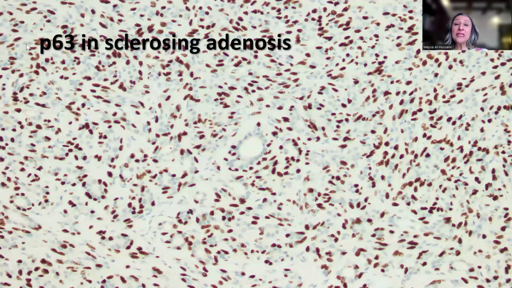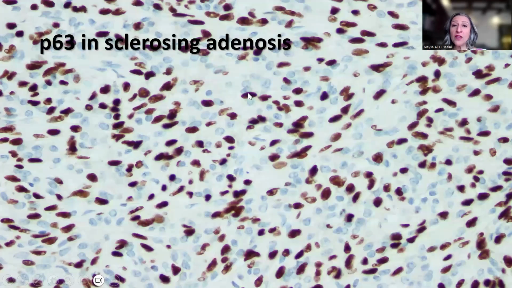So our dear friend, P63 immunohistochemistry, would show or label with a nuclear stain the myoepithelial cells. This is the typical appearance of sclerosing adenosis, where on high power magnification, the negative nuclei are the benign epithelium, and the staining nuclei, the nuclei with the brown color, are the myoepithelial cells. And of course, because this is so florid and because of the sclerosis, the benign glands are drawn together, we can see as if there is an overestimation or over-representation of the myoepithelial cells.